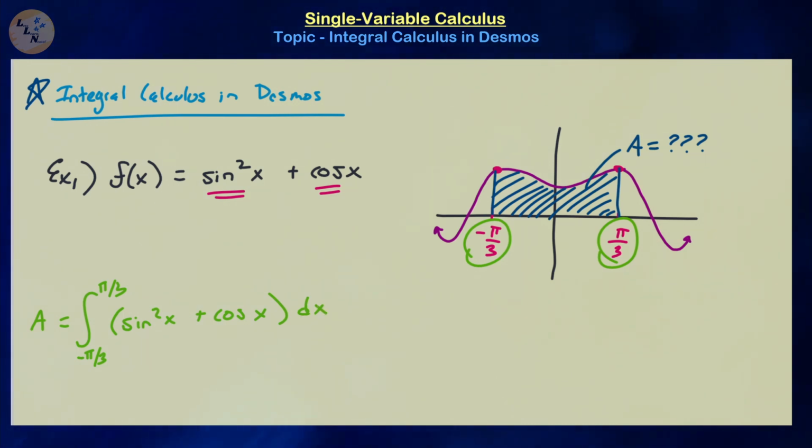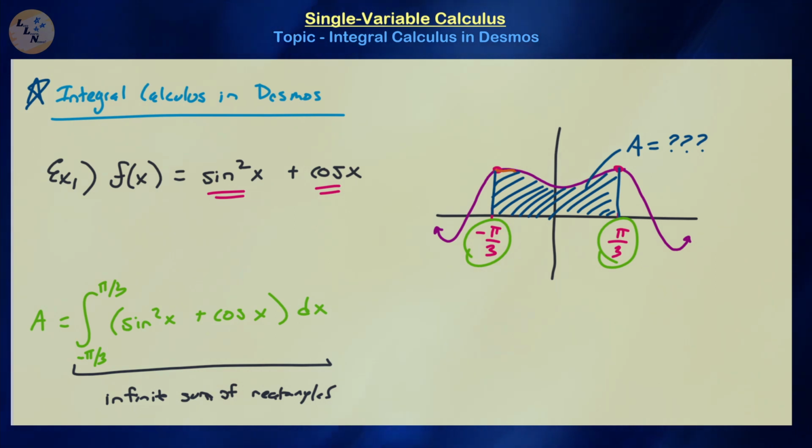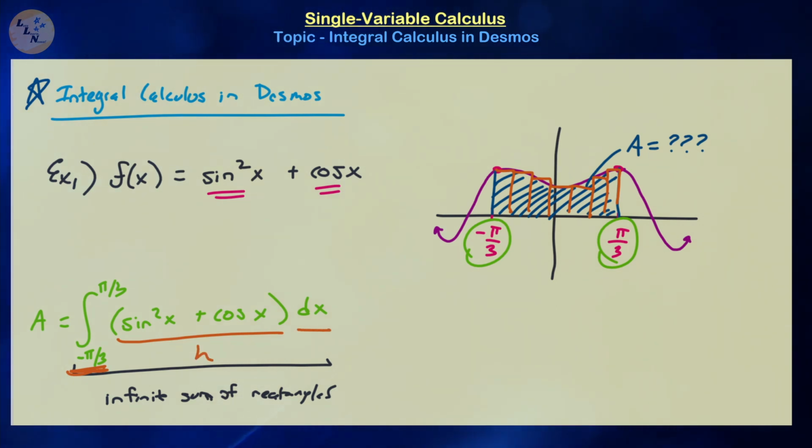Now, if you're not familiar with what integrals represent, you can think of this as an infinite sum of rectangles, because we can always approximate the area under this curve using some rectangles. For example, we can do that rectangle, that rectangle, and so on, right? So this little symbol practically represents an infinite sum. This represents the height of each of those curves, and this dx corresponds to the length of each of those boxes, where that length is infinitesimally small.